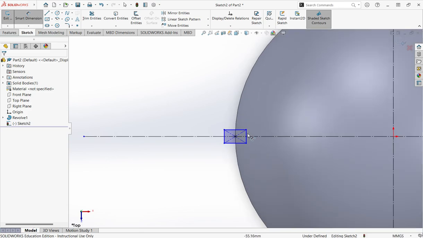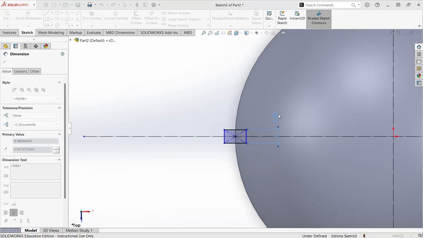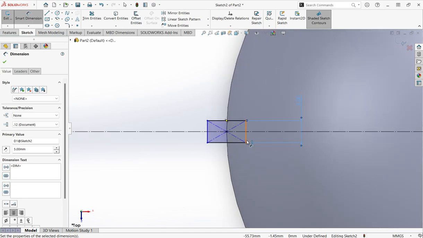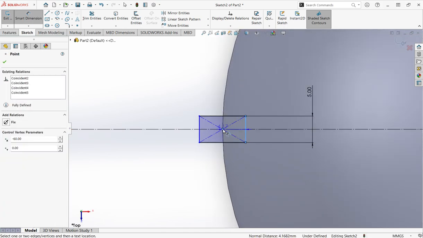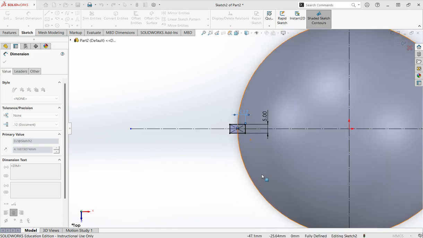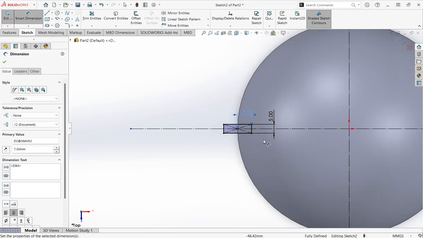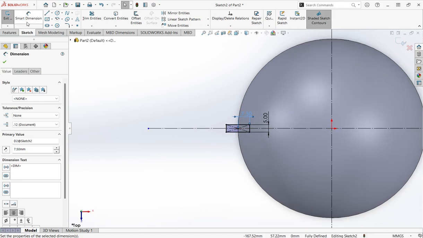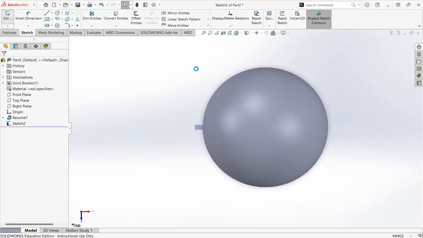And then I'll set the height and the depth, which I'm going to set by doing my dimension from here to the center point. I'm going to set that to 7.5, not for any particular reason. As before, we do have some overhang here, and that will get caught in our cut. But because we have no other bodies or features in this particular part, that's okay. So let's go ahead and hit Exit Sketch.